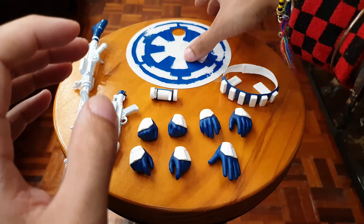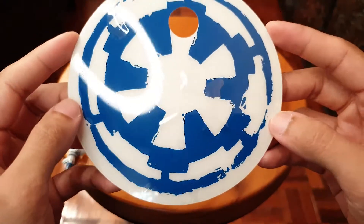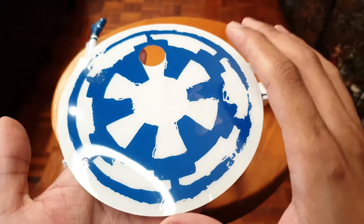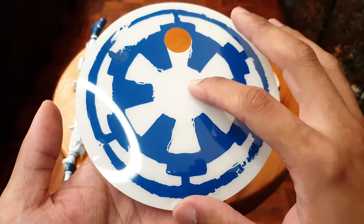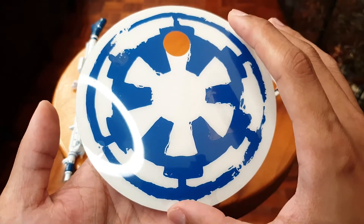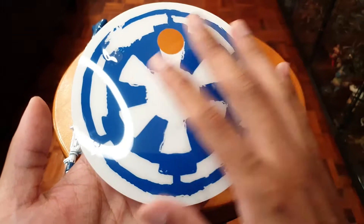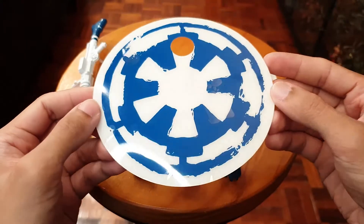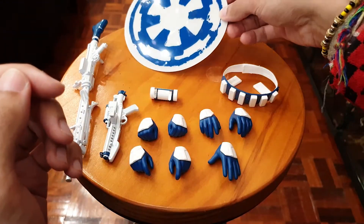Next we have the alternate base pattern, if you choose to use it instead of the blue felt. I chose to keep the film on because some older Hot Toys stormtroopers leave footprint residue on the base that's really hard to get out — it leaves a stain regardless. The base has the imperial seal on it. I don't think I'll ever use this because of the staining issue, but it's nice to have.